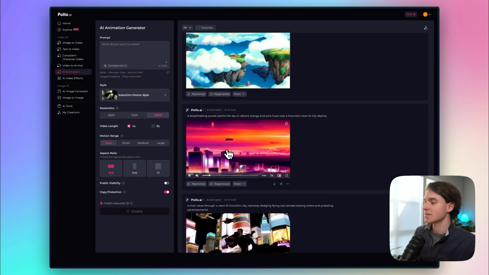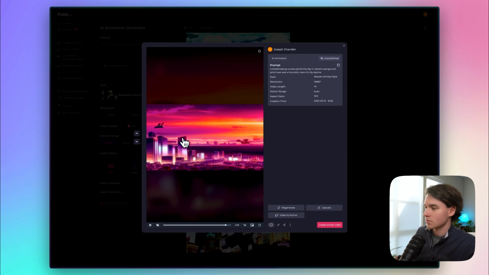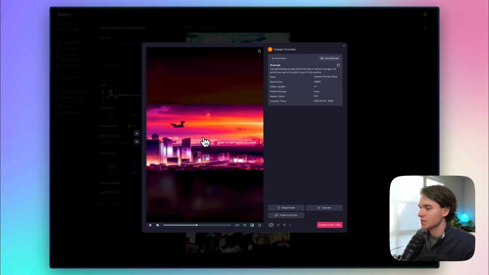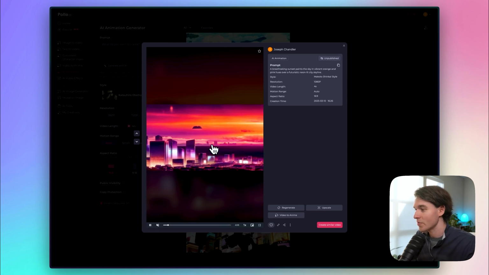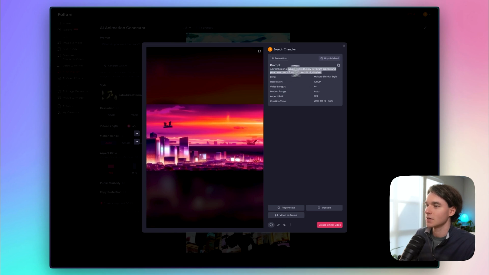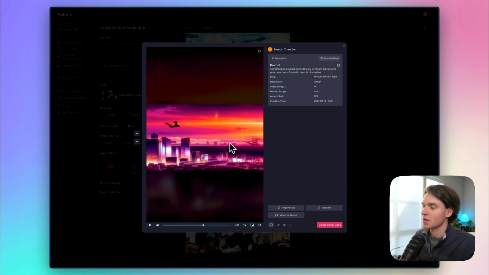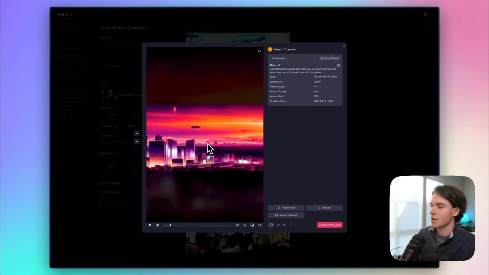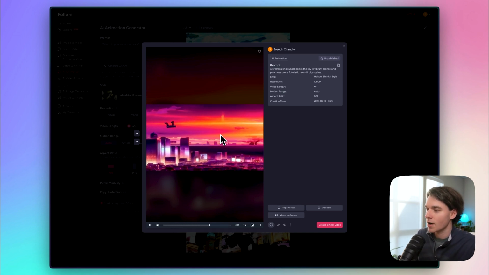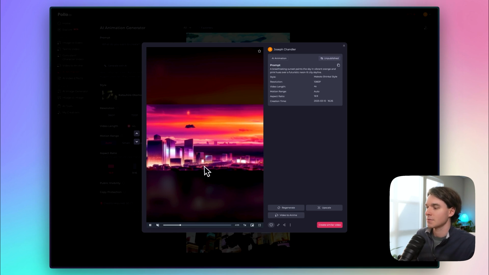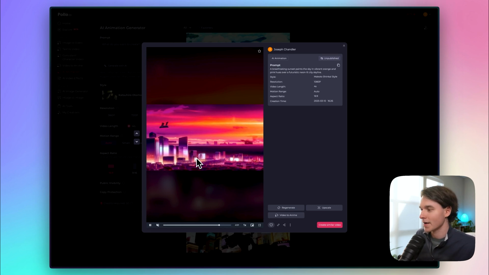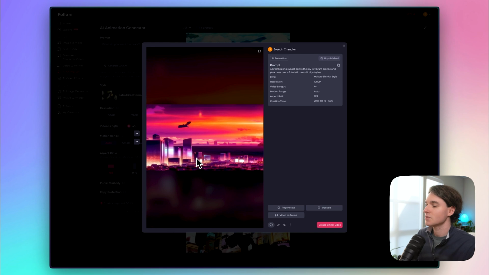And now let's look at this next generation. This one is okay. I don't love this generation. I think that we could have gotten a better result, maybe. It definitely was accurate to the prompt. It is a sunset with vibrant oranges and pink hues. It's in the anime style, but it's not the best, probably because I didn't include a subject in the prompt. So if we had something happening close up, maybe we would have gotten a better result. Regardless, it's still really cool.